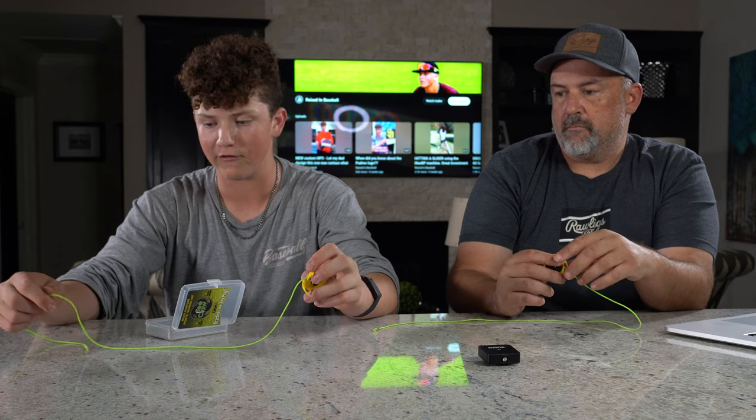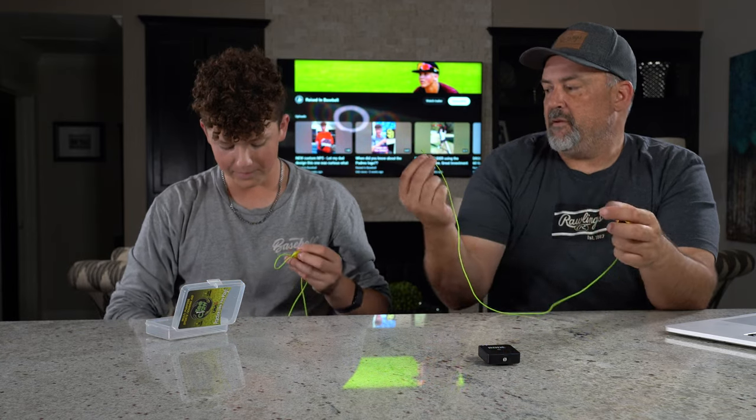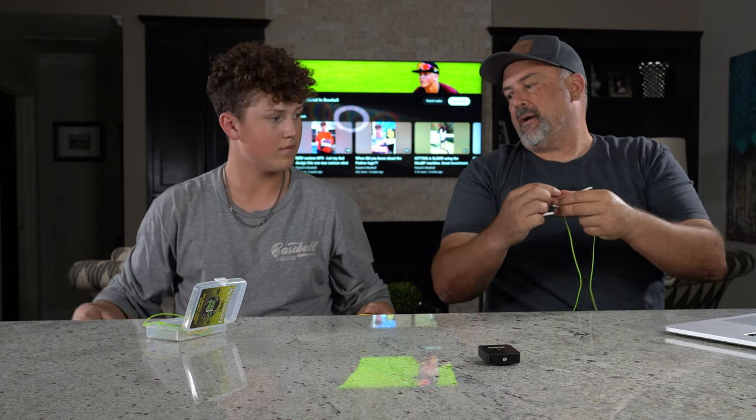And for me, I'm a very visual kind of learner. Like, I need to see it. I need to know where I need to go. So it's a huge tool for me. And if you need a longer one, they come in longer sizes too. Or you can just connect them at the bottom right here. You just piggyback on them.